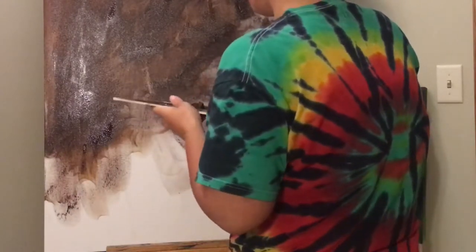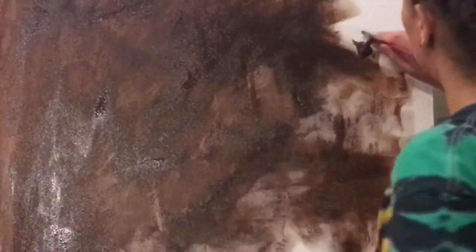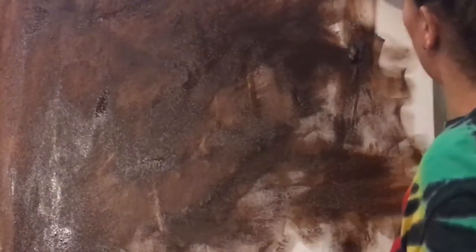The water's keeping it from actually getting all my paintbrush, so that's what I'm... All right, fine. Be that way. Just throw it on there like actual poo. Oh, it's awful. I know, I know.